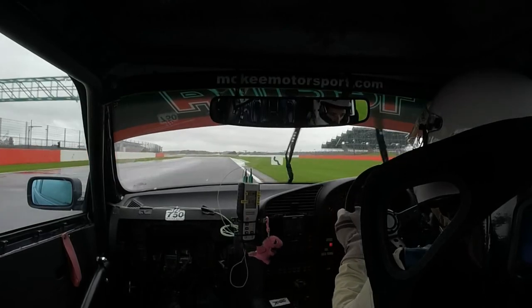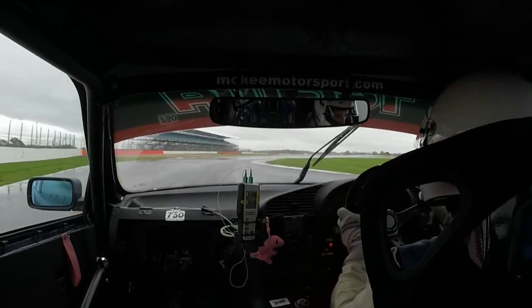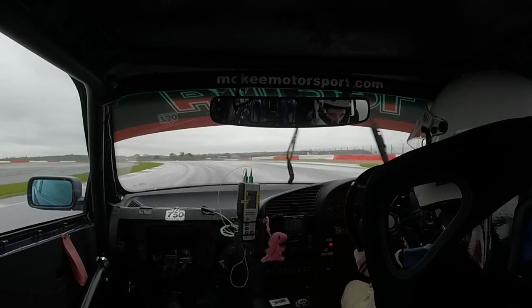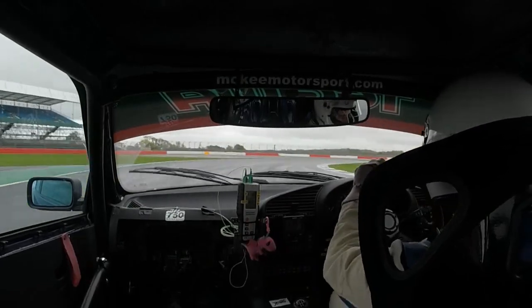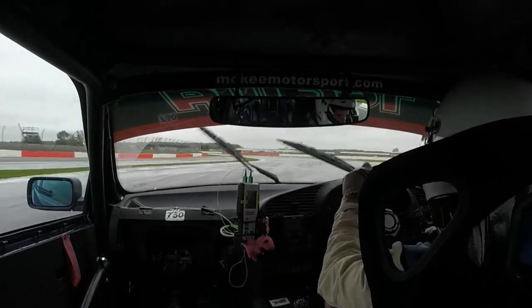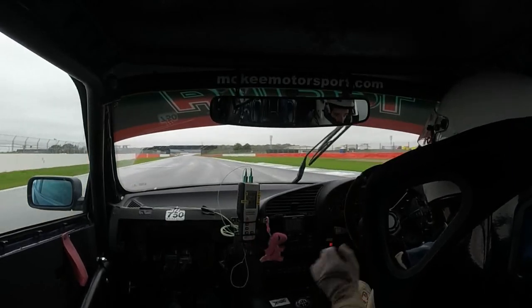Maggots is flat in fifth gear in the dry here. We'll bring the car over to the left. A little bit of brakes in fourth gear as we come across towards Becketts now. Balancing the car is required as it gets slippy across all the rubber laid down in the middle of the circuit. And then it's patience as we come around towards Chapel and the Hangar Straight, because the most important thing is a good clear exit. And there we've managed it with a minimum amount of oversteer. And the car now settles into the Hangar Straight.